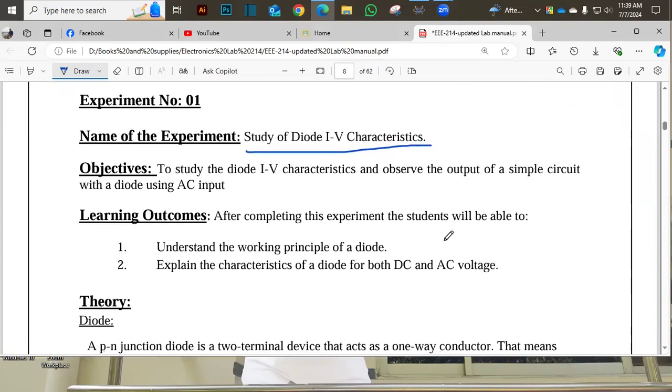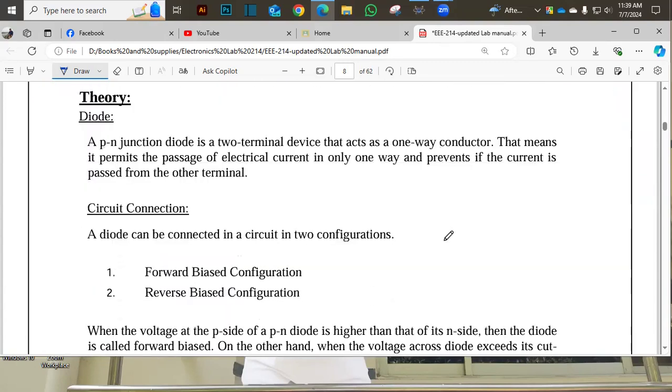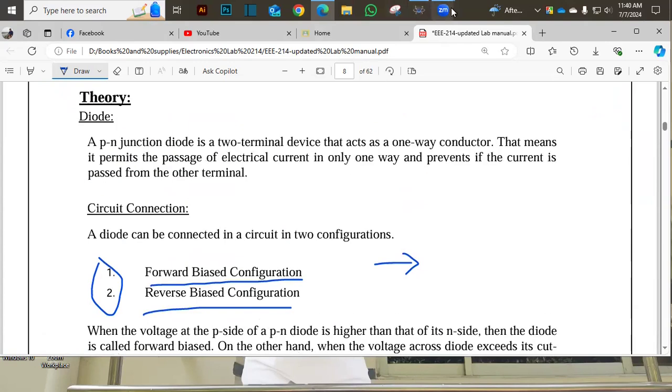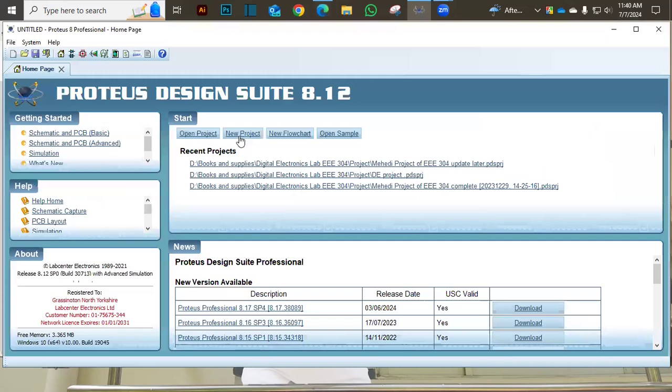Basically, a diode can work in two configurations, forward direction and reverse direction. That means a diode is active on forward bias and deactivated or open on reverse bias. So we are going to implement them and see what output result we get.